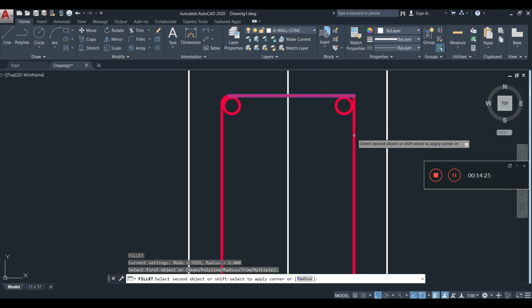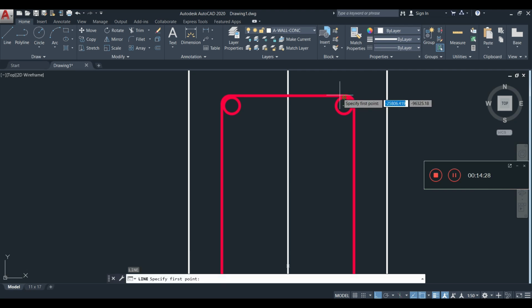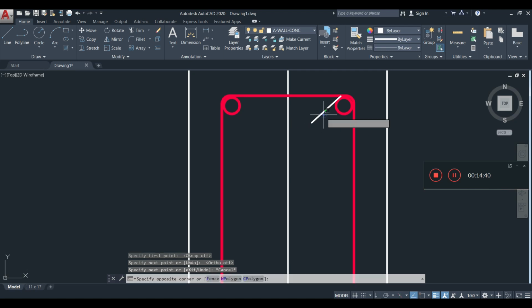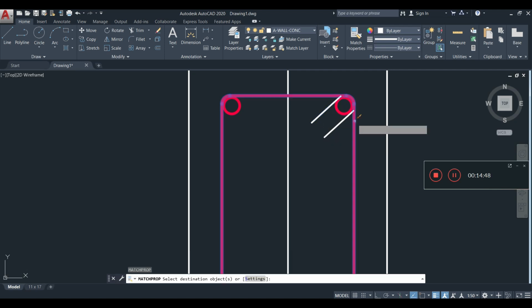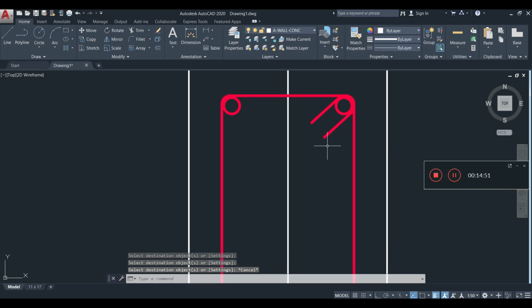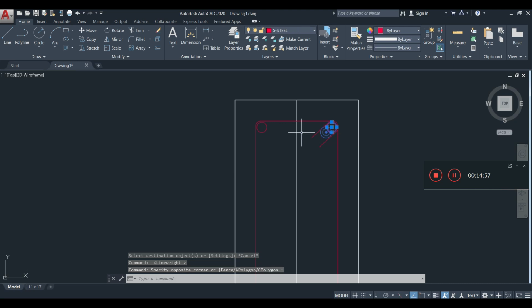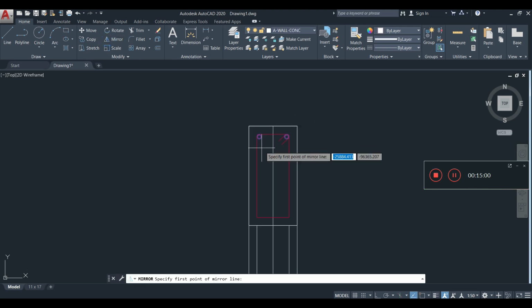So this and this. Now you will recall me drawing, let me just turn off O snap here and turn off ortho, drawing something like this on the lintel drawing. Alright, I'm doing the same thing here as well. So let me place this on the relevant layer. Now once I have that in place, let me just turn this off. You see these circles? I'm going to mirror them down to the other end. Maybe I need to fillet it first. Fillet it first. Here.